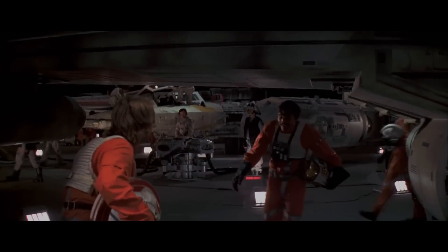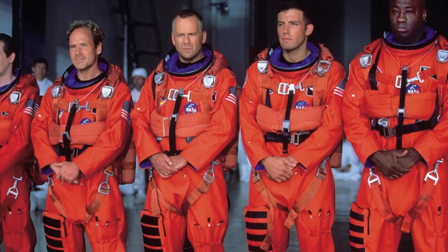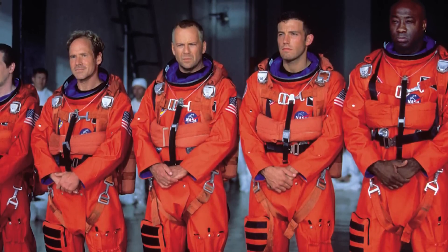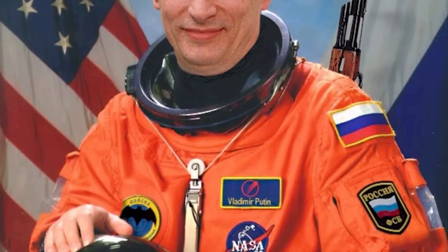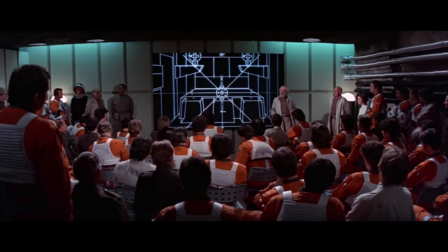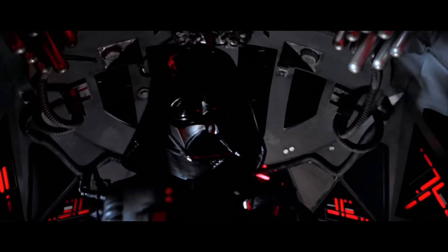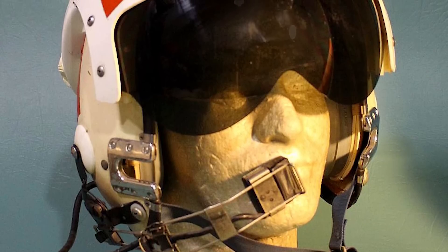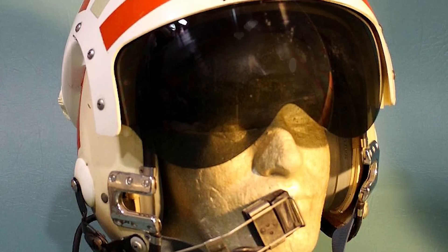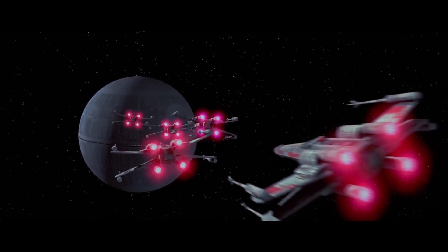Moving on to the Rebel Alliance pilots — their uniforms drew from many different influences. The bright orange color of their flight suits is what NASA calls International Orange, a hue which was chosen for spacesuits because it stuck out and made it easier for search and rescue to find. It's also the same color as the Golden Gate Bridge, which is also hard to find early in the morning. Cosmonauts used this orange shade as well. It makes sense that the Rebel pilots would use this color because they are actually astronauts, if you think about it. And because Rebel ships had life support, Rebel pilots didn't have to wear completely sealed helmets. The Rebel helmets are designed from the Vietnam-era APH-6B pilot helmets, which were standard issue for all Navy fighter pilots in the 1970s. They flew beauties like the F-4 Phantom, which, like the X-Wing, was extremely versatile and served as an interceptor fighter and occasional bomber.